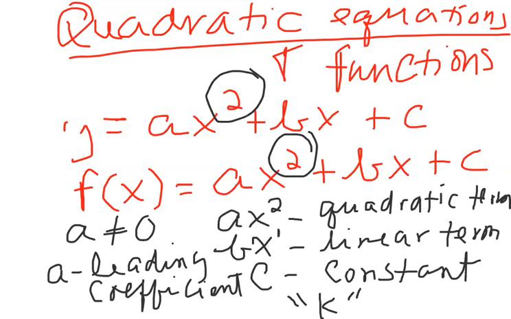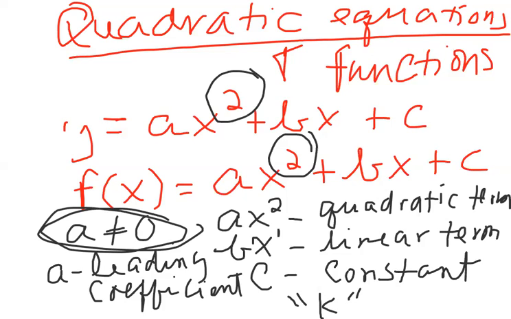A quadratic equation, guys, is a second-degree equation. You can find at most 2 solutions for a quadratic equation, okay? Now, in order to have a quadratic, you must have an x squared term, meaning a cannot equal 0. Your a must be anything else but 0, okay? Next, when you're looking at a quadratic equation or quadratic function, you're looking at the form, guys. Ax squared is called a quadratic term because that's the term that has the x squared.